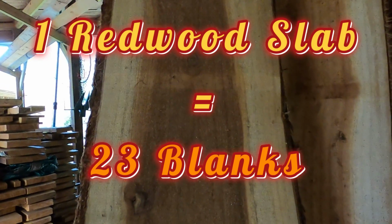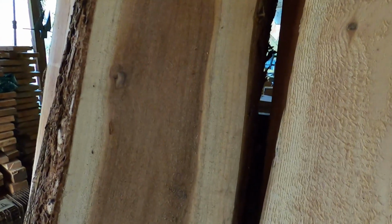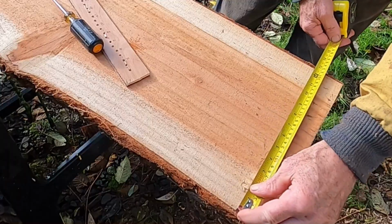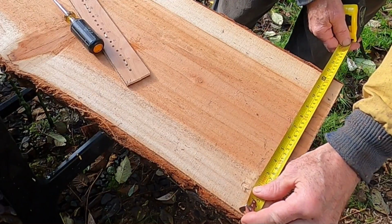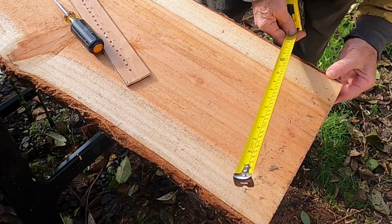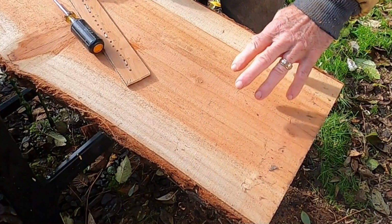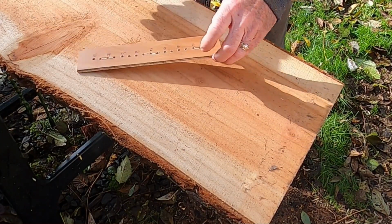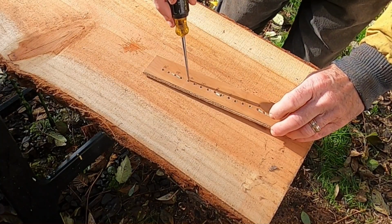I hate waste. But this one is from somewhere near the middle of the tree. Probably near the butt too, because it's pretty wide down there. So we'll take that one. We'll start down here. Inside the bark, what is that, 12.5 inches. This is the wide side, the other side's a little bit narrower. So 12 inches we can get out of this. So that'll be this hole here.